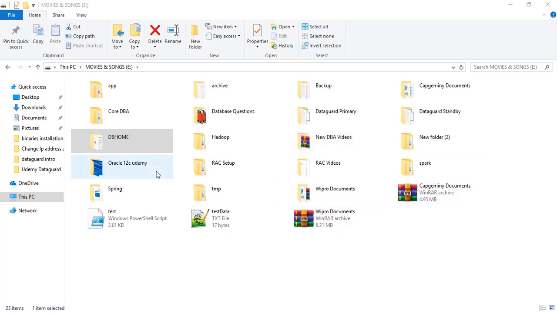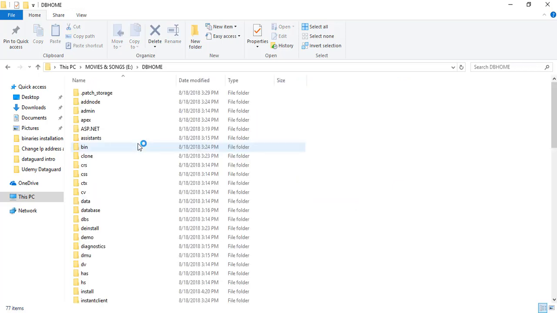Here we can see the extraction is completed and all those files are available inside the DB home directory.